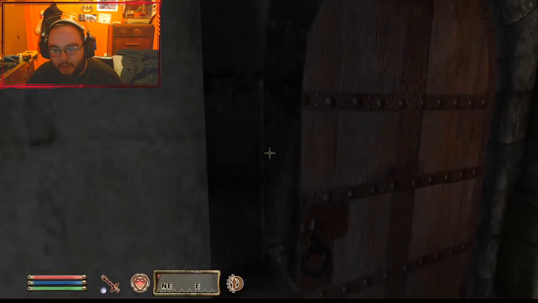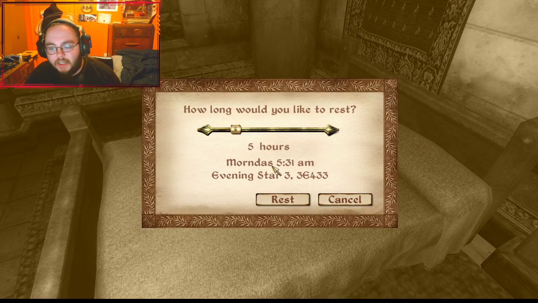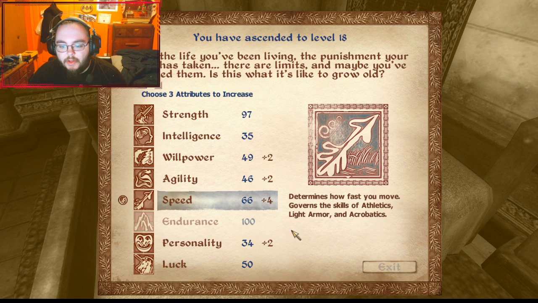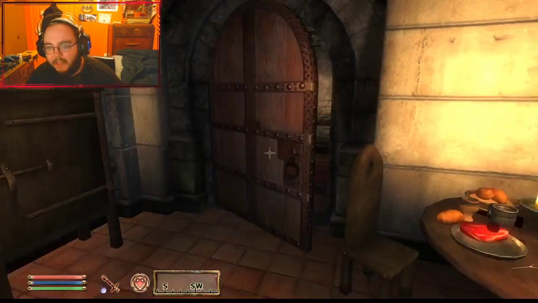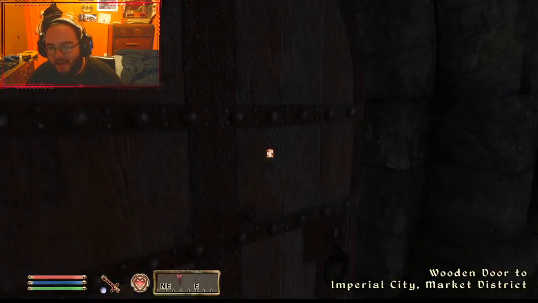I do have to head to a church or just any chapel and pray so I can get rid of my damage stats. Alright, so we're going to go speed, willpower, and then strength. I'm maxing out that strength. And now I can run even faster!